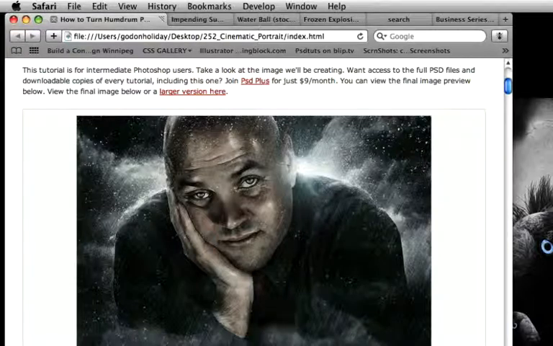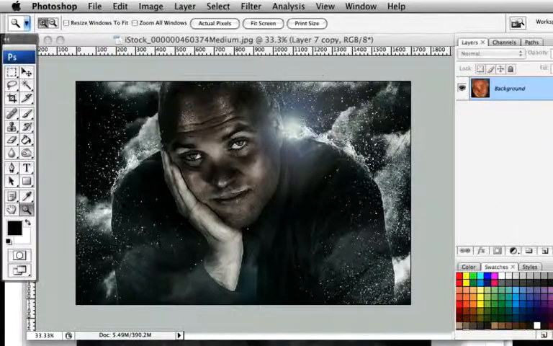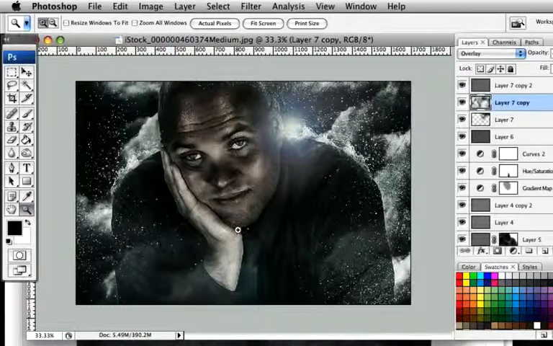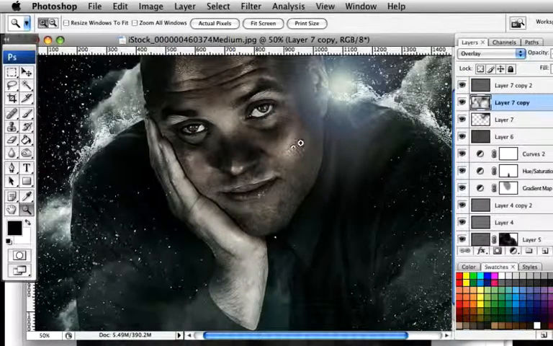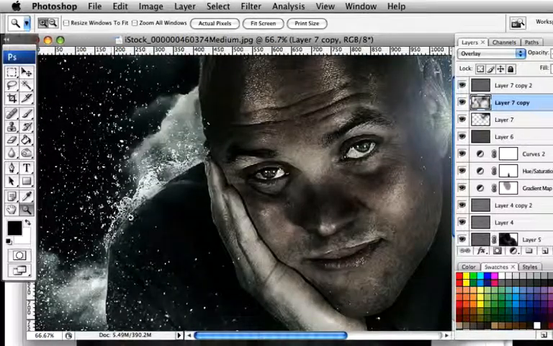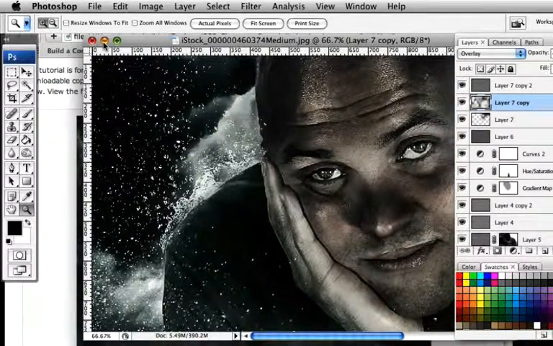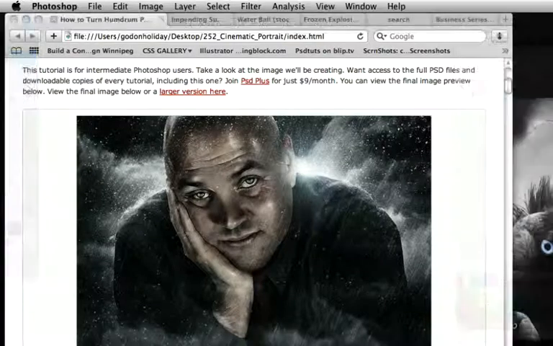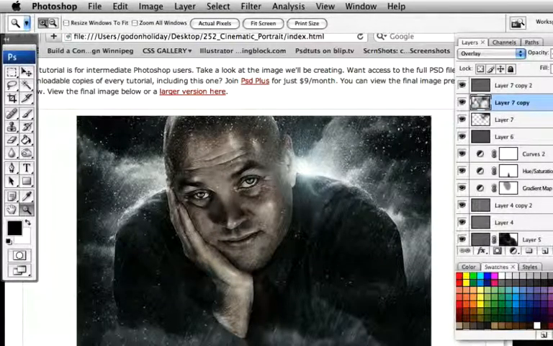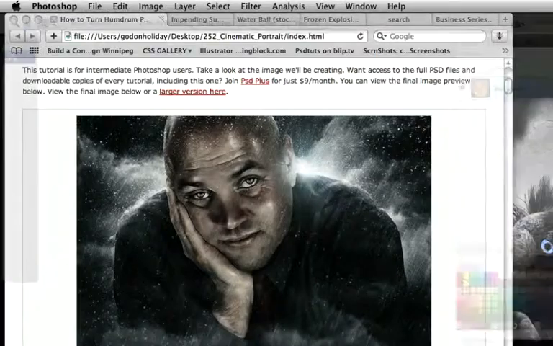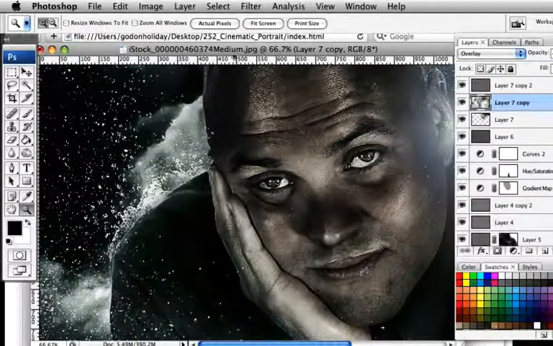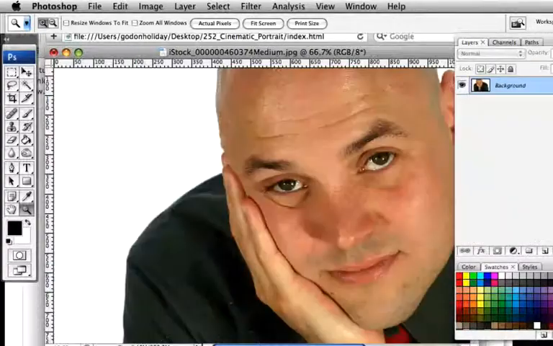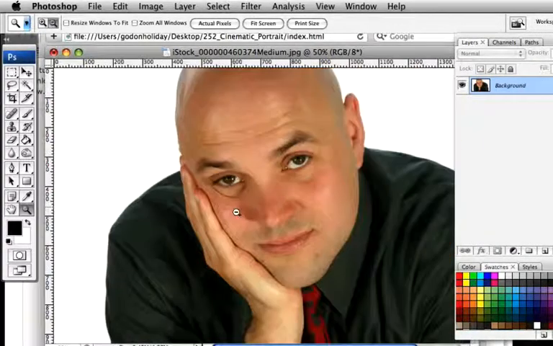So the first thing that we're going to do is have a quick look at what I managed to create. Fairly similar. Let's grab the zoom and just zoom in past some of this rain. Okay, so very stylized. We've got the water over here on the shoulder and so on. So what we're going to do, let's minimize that down and let's load up the picture of our man. Okay, and I'm just going to set this back using my history to where we were at the start, and let's just zoom out.